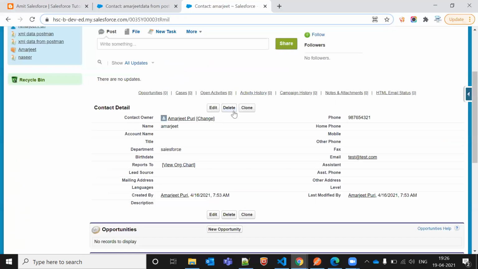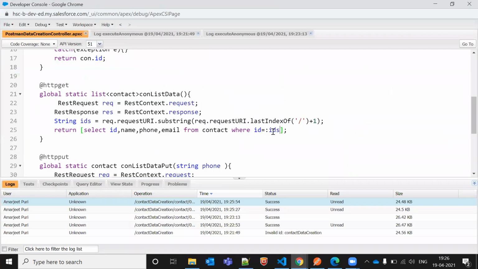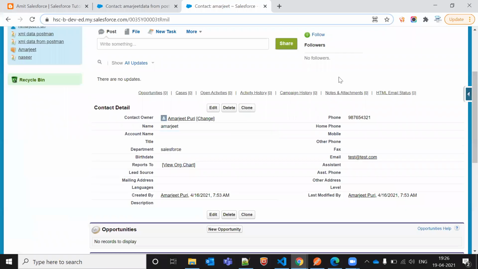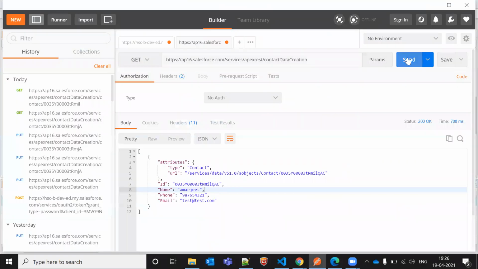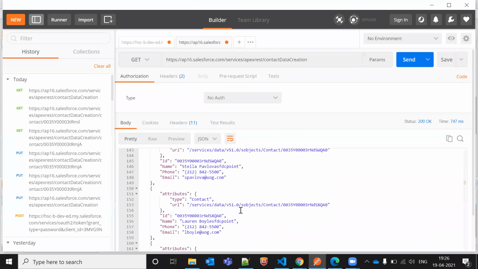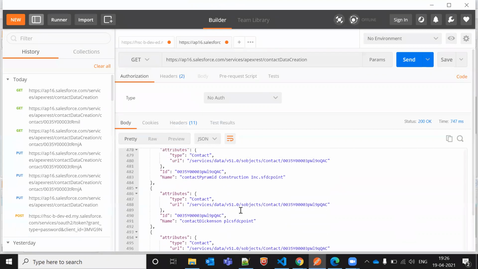I'll go to the developer console and remove the ID. I'm not adding any filter condition here. Directly I click on the send button, and whatever records we have in the database, every record will be visible in this Postman.